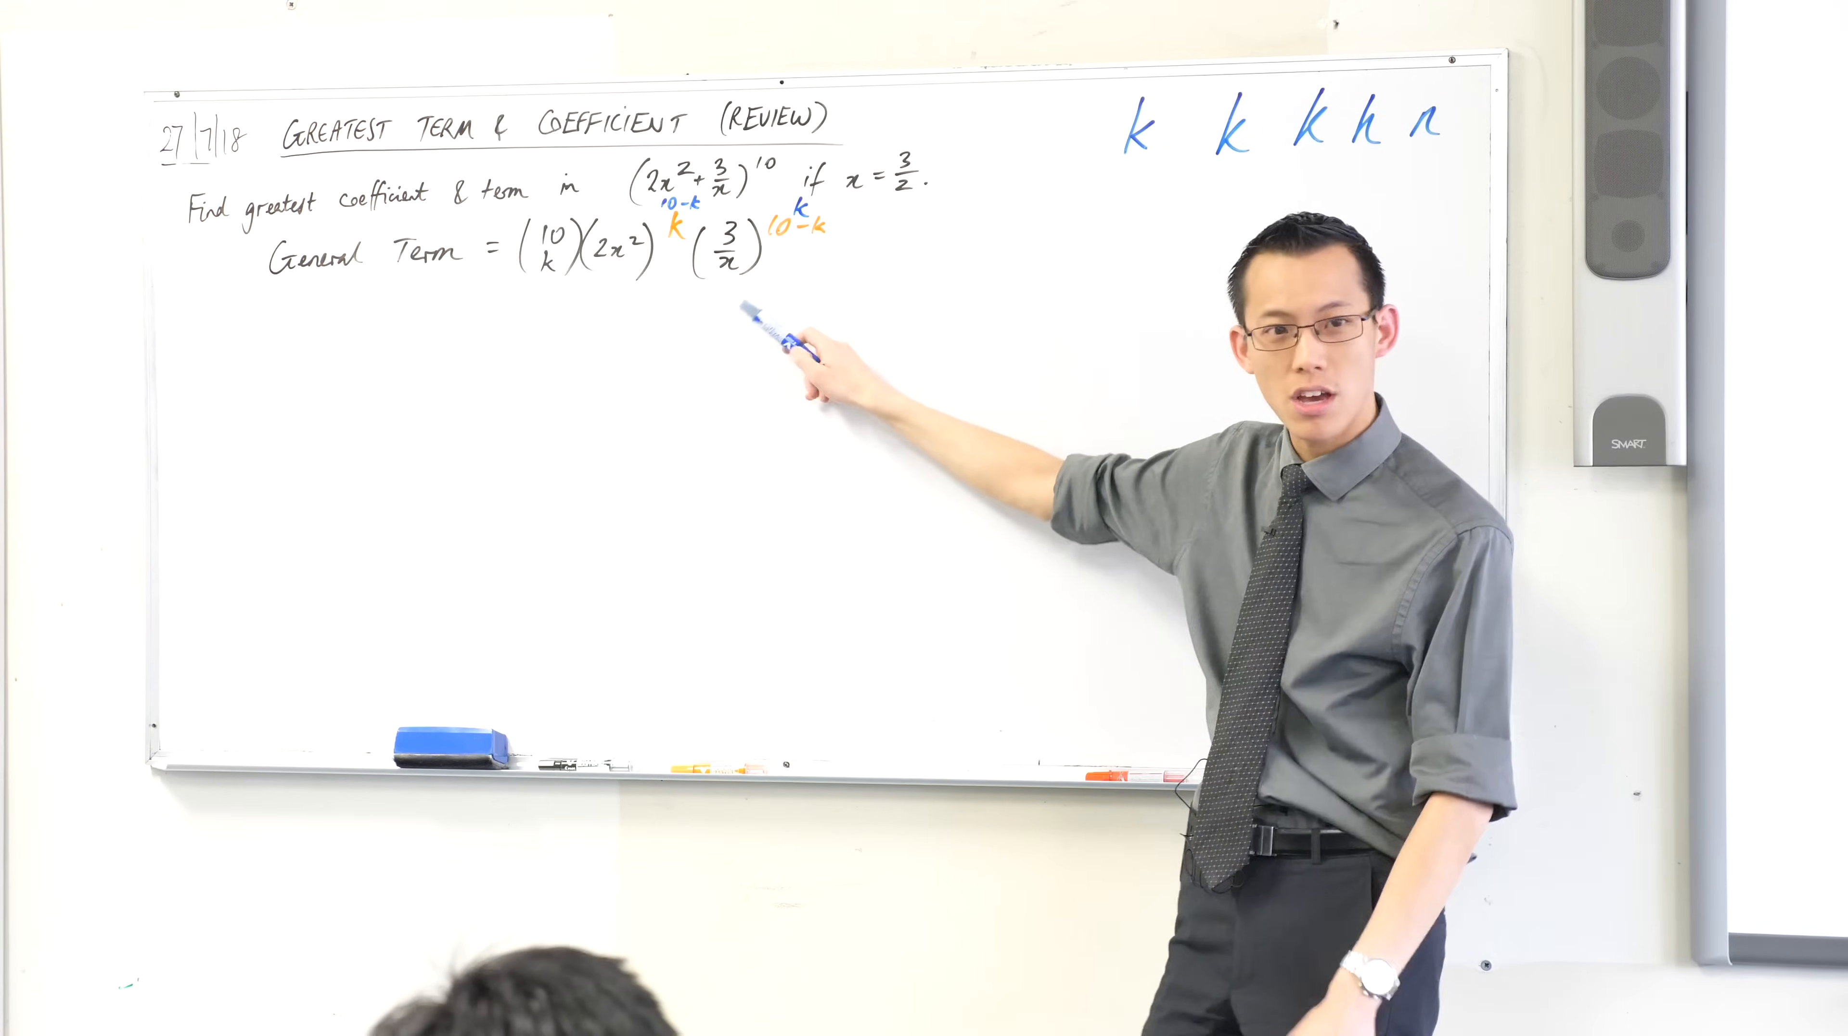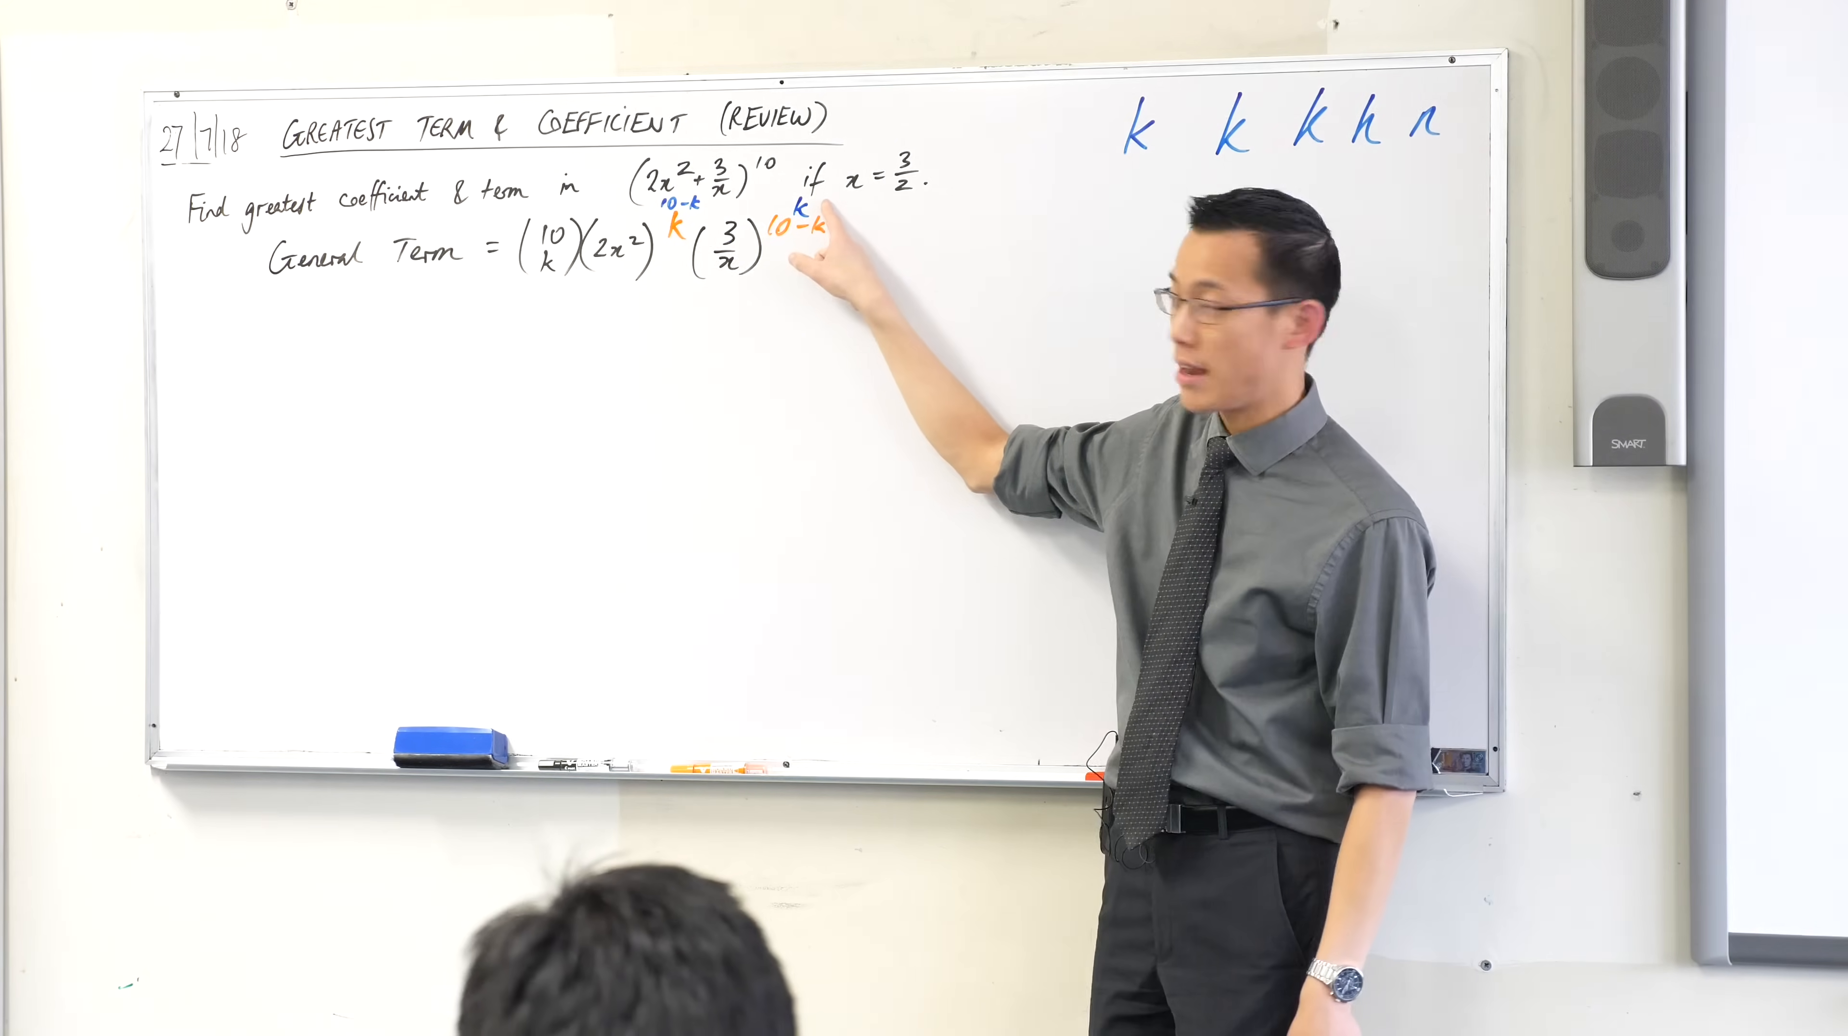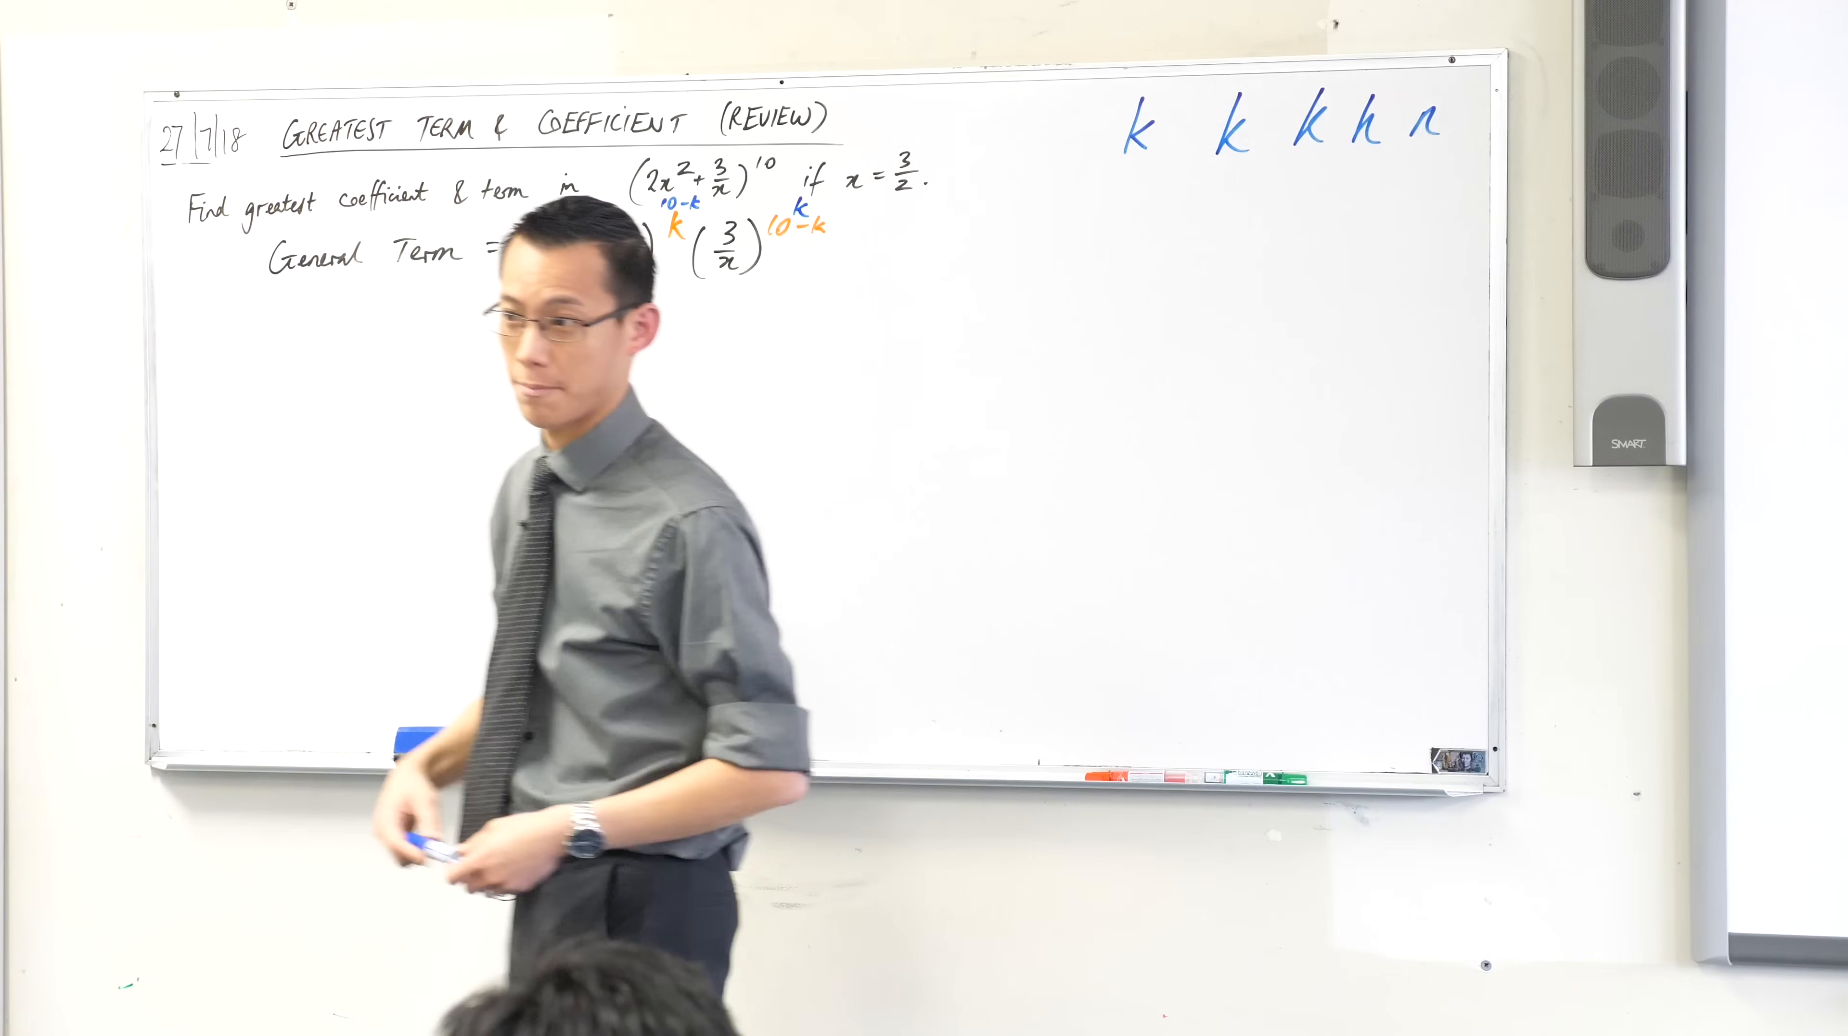That'll be your first term and then you'll write all of the way to the end. Now if I chose the other way around and chose to make this one the k, well then the first term that you'll write down will not be 10 of these guys, it'll be 10 of this guy. But then you will climb down and you'll end where the previous one started. So you'll get the same thing.